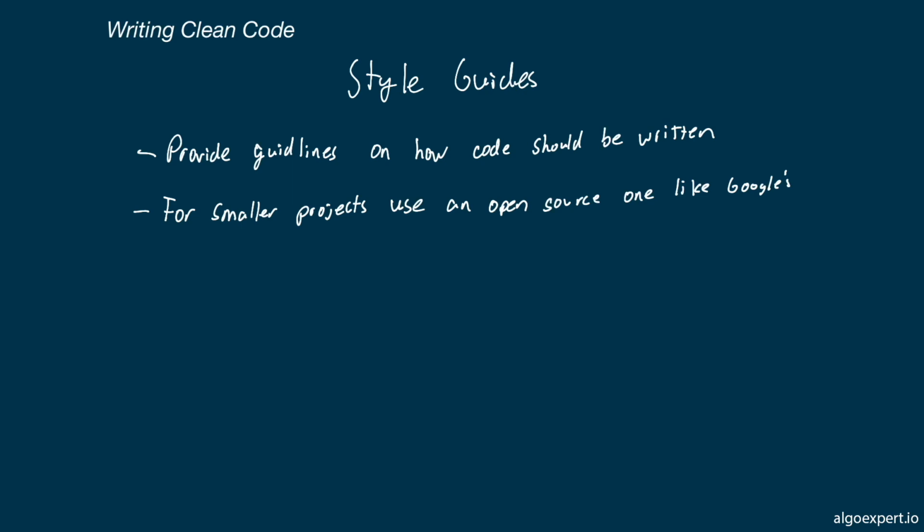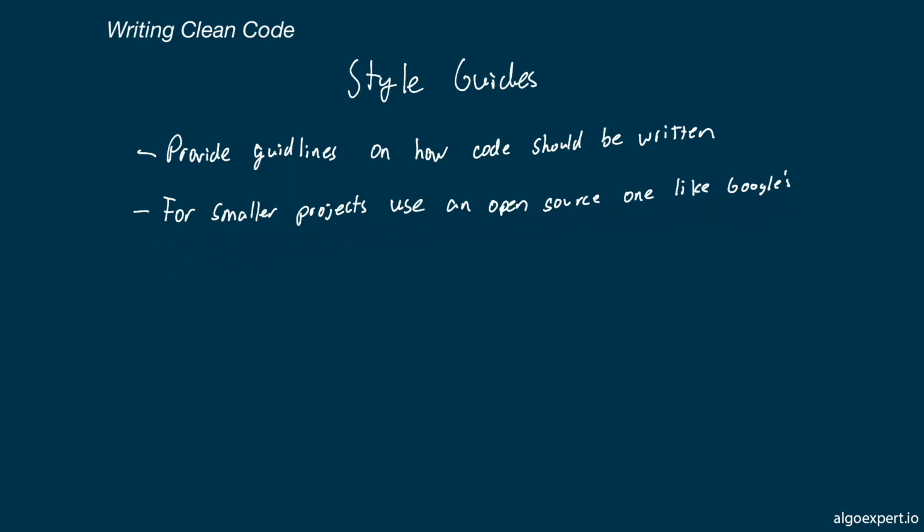So while 2 style guides might have conflicting rules, what is important is just to pick a singular guide and follow it. And this can mean using a popular open source one and maybe making some changes for your own project, or even writing one completely from scratch. Although I wouldn't necessarily recommend taking the time to do that unless you're working on a very large project with a ton of contributors. Otherwise, I would recommend just using one of the open source ones.